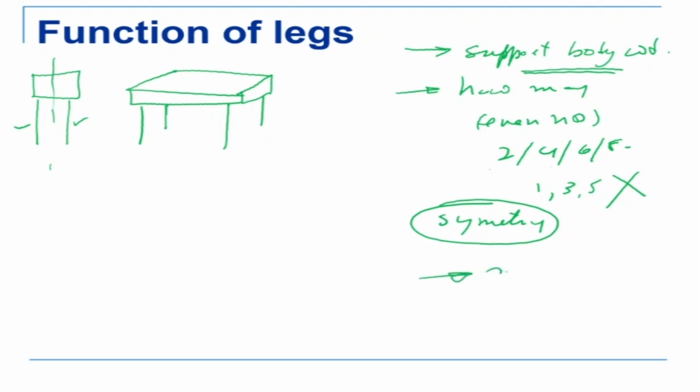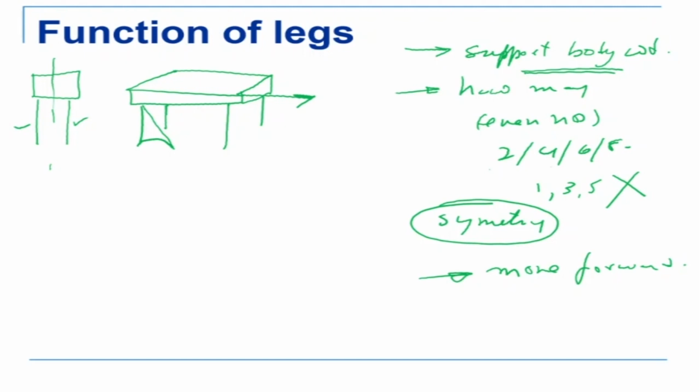Next is to move the body forward. That is what we call locomotion. If I have my side view here, let's look at this figure. How is it going to move forward? It is going to move forward by taking one of the legs up and putting it forward like that. Then the body moves forward, then the other leg also moves forward.